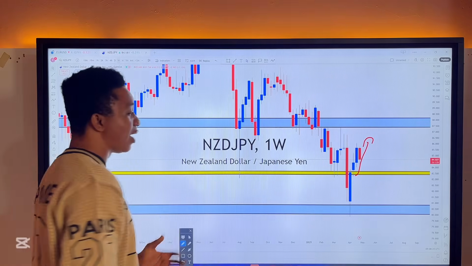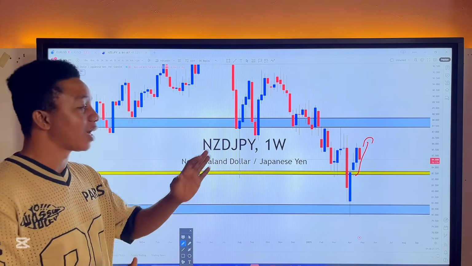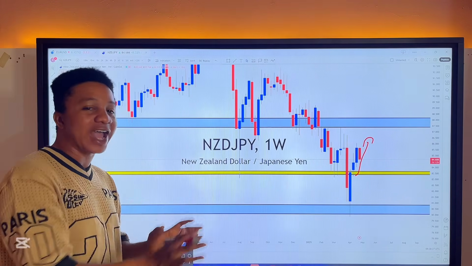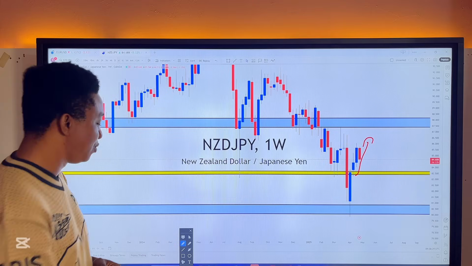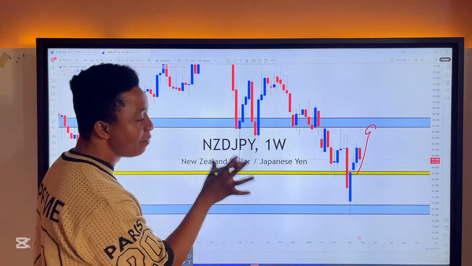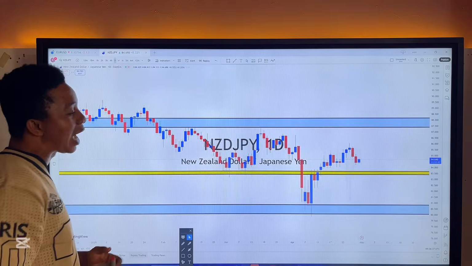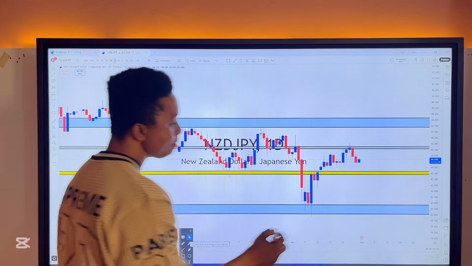So we can now see that the weekly time frame is supporting our retest or our capitalization on the lower high of the monthly time frame. So we know that we are indeed heading all the way to the upside. But how can we pick entry to the upside? Let's take it further to the daily time frame to add more meaning.